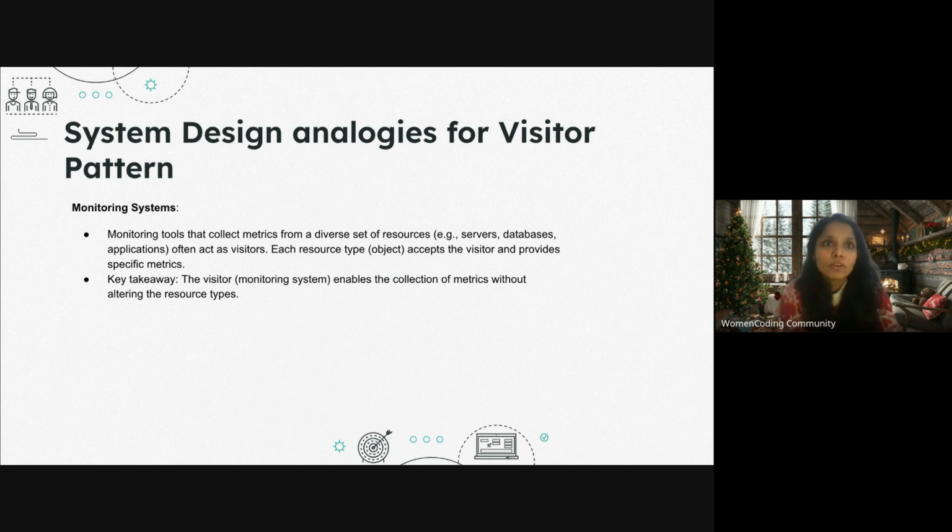Think of monitoring tools that collect metrics from different resources, and here the monitoring tool would act as a visitor, because each resource type would accept the visitor and provide its specific metrics to be showcased on a dashboard. So the monitoring system is enabling the collection of metrics without any alteration.